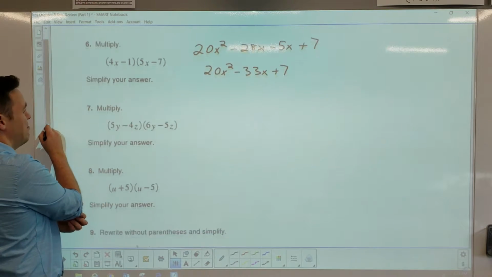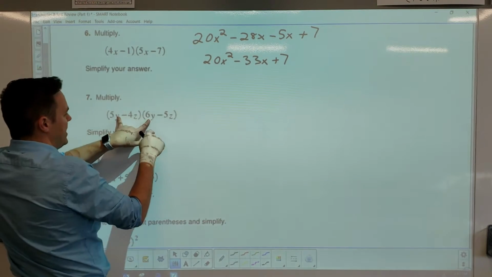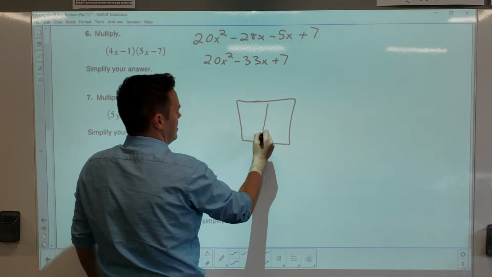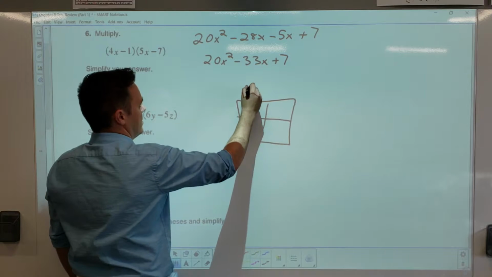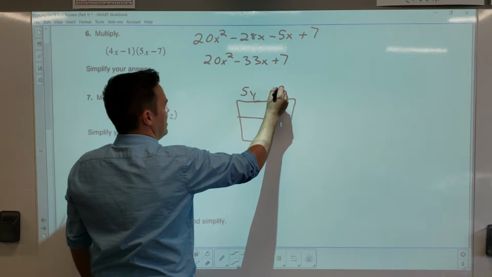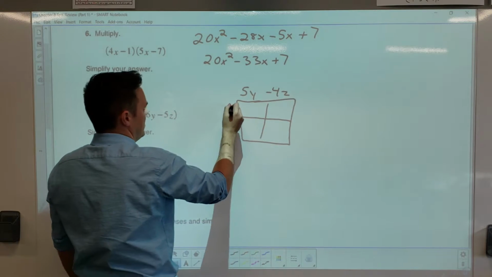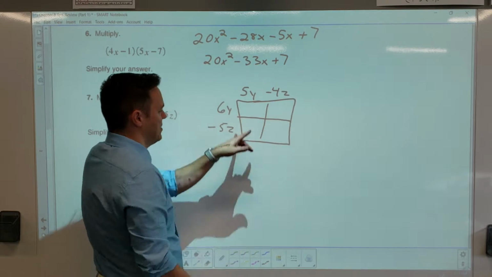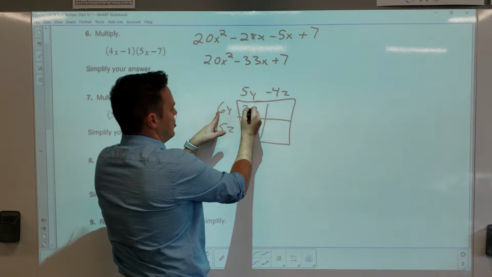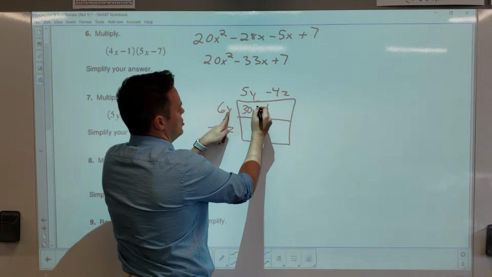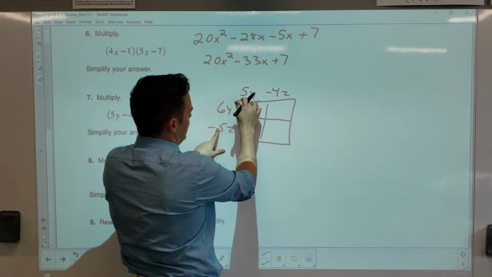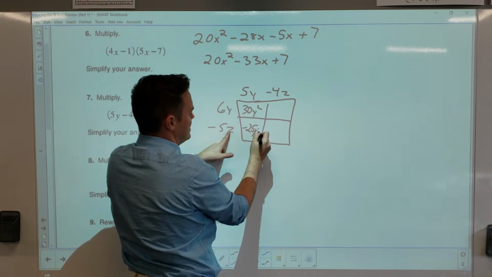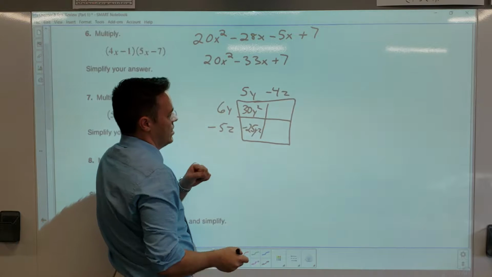Okay, on this one here, I'm definitely going to multiply these. So let me do the box so you guys understand and see this one. Sorry, my boxes are weird. They always are. 5y, 4z, negative 6y, negative 5z. So you're just multiplying. All right, 6 times 5 is 30. There's a y, but there's two of them. Okay, this one here would be negative 25. And there's a y, and there's also a z. Okay, please don't forget that part.